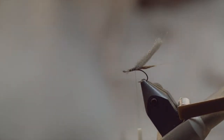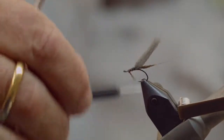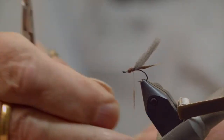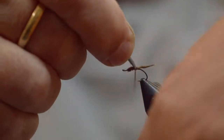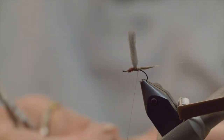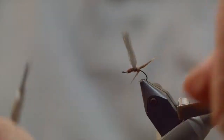And what I do is I take my dubbing of the same color again, of course, and I wrap from the eye back up, standing up the post as we go. Filling out the body nice and thick so it looks just like a mayfly body. And take your time doing this. Make sure it's done right so it looks good, because it's very key to the presentation. Let's lift this up again and swing one underneath.